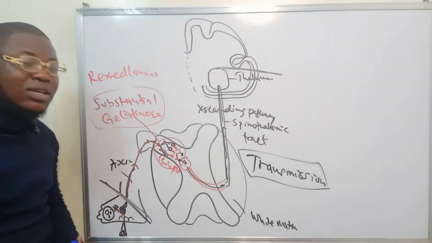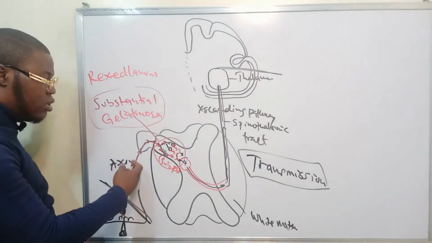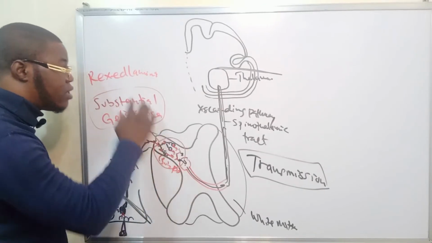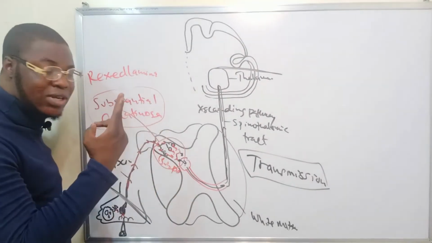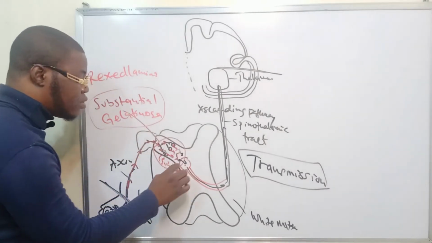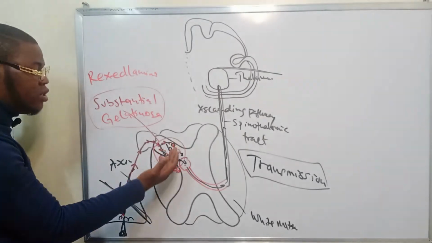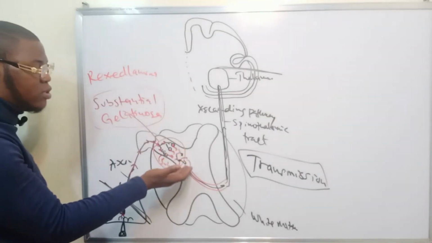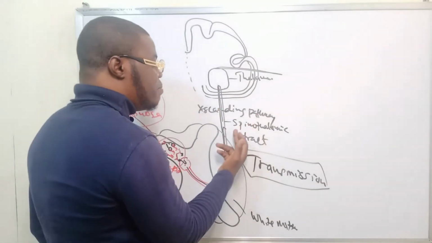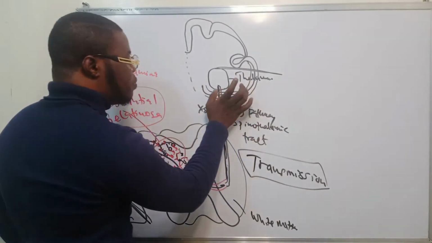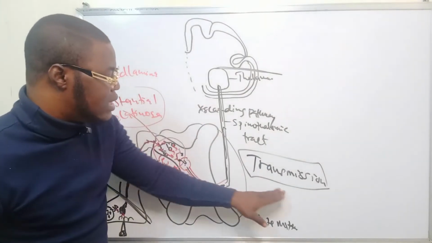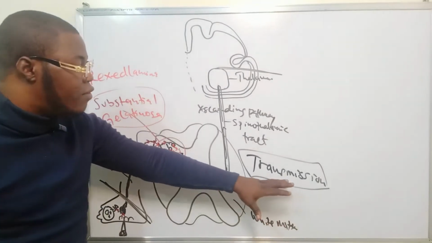And then you can start talking about the stages. The axon is going to transmit the impulse through the dorsal root and posterior horn into the gray matter, falling into Rexed lamina 2, which is where we can find the substantia gelatinosa. You don't need to trust me. The point is, it falls into the substantia gelatinosa, and that is going to release substance P. So we transmit the impulse onto the second order neuron, and the second order neuron ascends through the ascending pathway made up of the spinothalamic tract and stops in the thalamus. As simple as that. And that is the next stage of the physiology of pain.